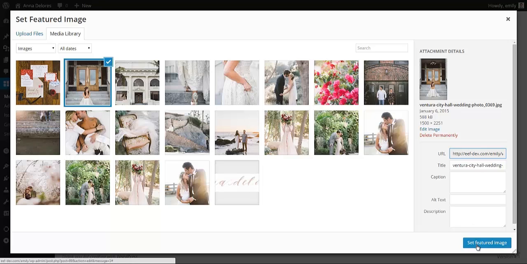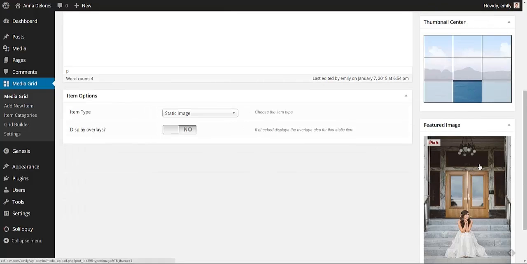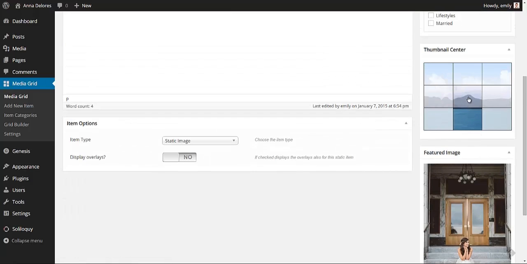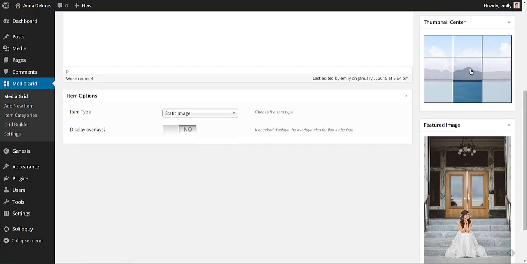So let me show you. I click set featured image, and then on the thumbnail center above it, I can choose the bottom center. I may actually be okay with the center on this one, but I'm not sure. I can always come back and change this later, but I'm going to go with the bottom center for now. This is really useful in case you have a photo where somebody's in the top left or in the bottom right or something like that. You can choose where the center should be for the thumbnail.